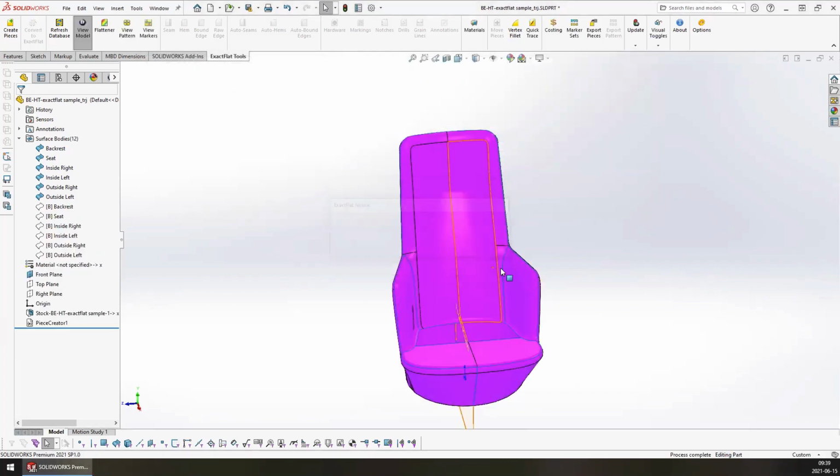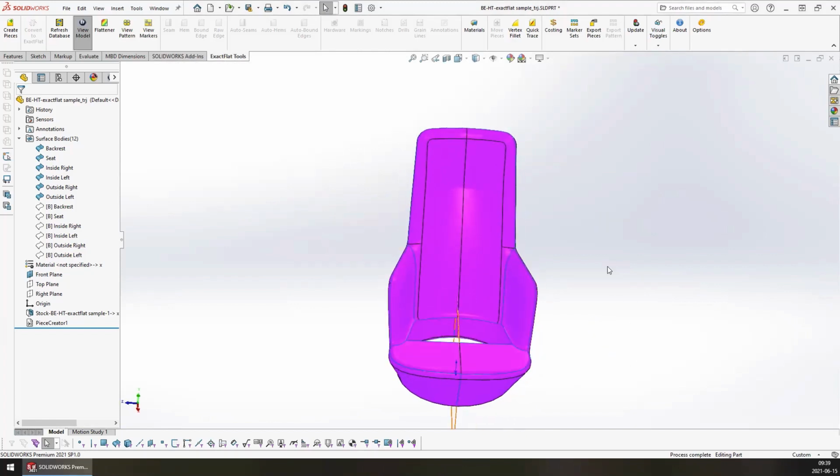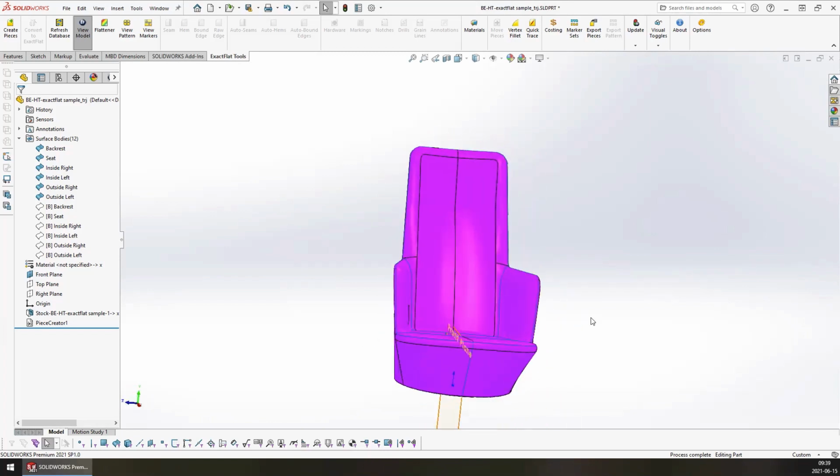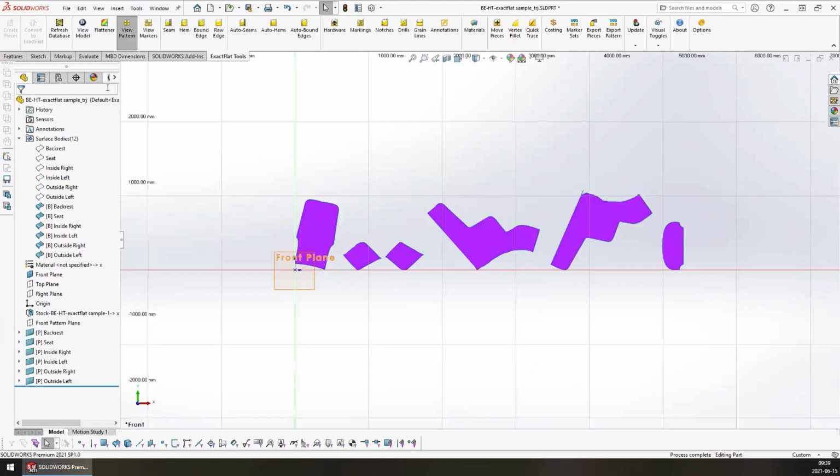After the conversion process, we have our chair, and we can see that the color has changed to pink. So pink is the color associated with the material we selected. If we had selected multiple materials, then we would have seen multiple colors on the car seat, and each pattern piece is color-coded for the specific material that was selected for it. Once the conversion process is done, we now have access to the flattener and the View Patterns buttons. So now we're going to click View Patterns, and this is going to bring us to our 2D flat patterns.